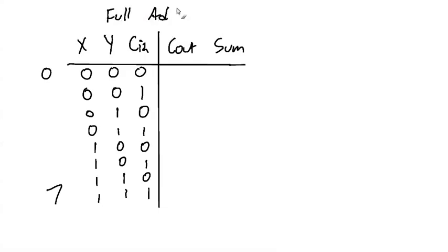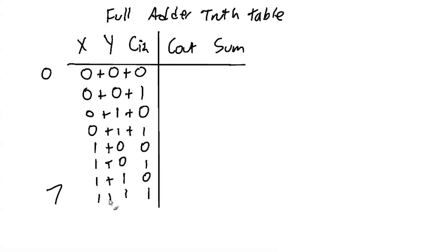Okay. So now, what I'm going to do in this truth table, by the way, this is our full adder truth table, is I'm going to just add these things up. So all I'm doing here is I'm just going to say, okay, for each of these bits, I'm just going to add them up together. There's nothing really fancy about what I'm doing. In fact, you should be able to reconstruct this truth table on your own without any effort. So if you see what I'm doing, it's really no mystery here.